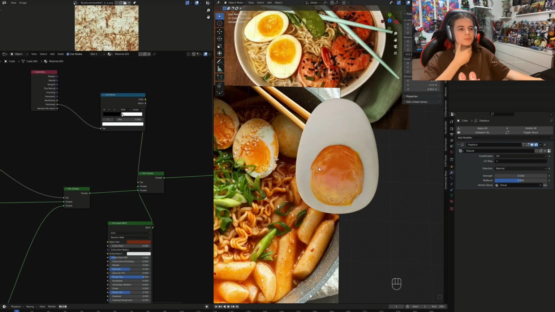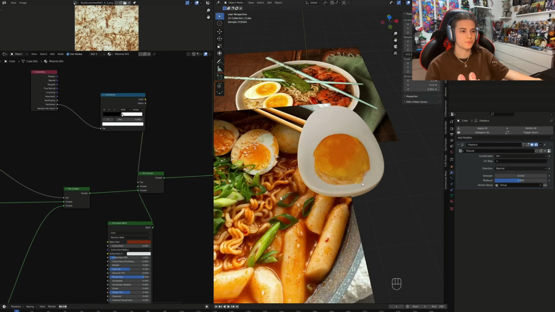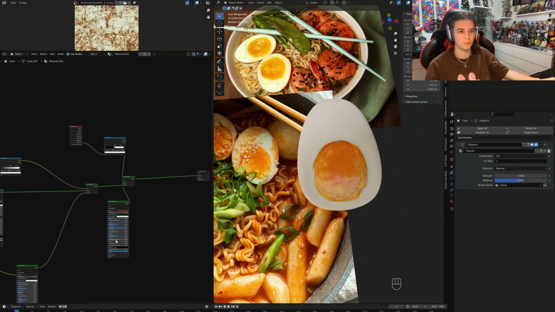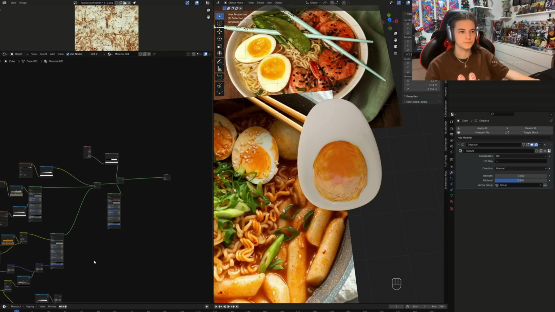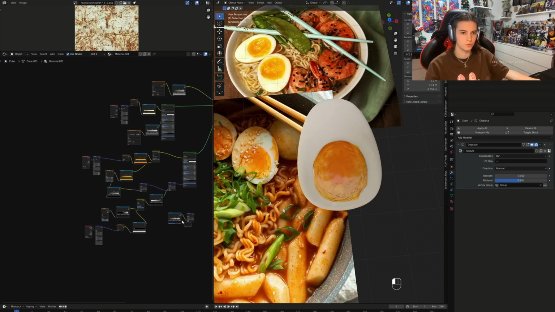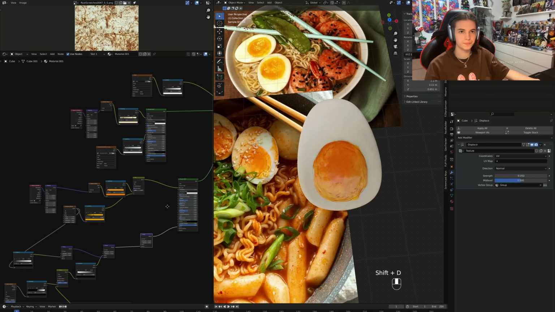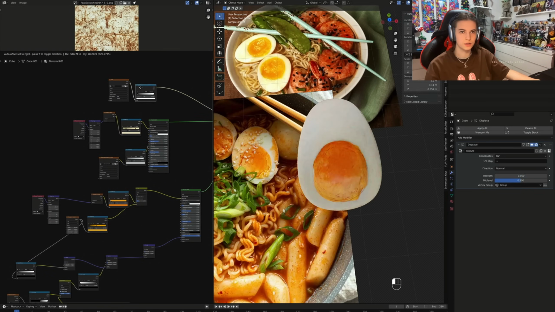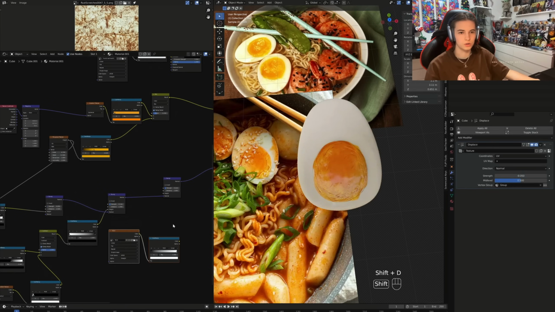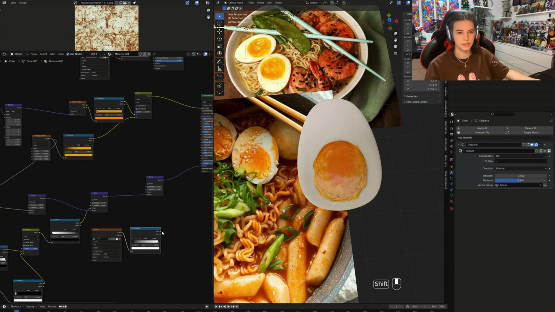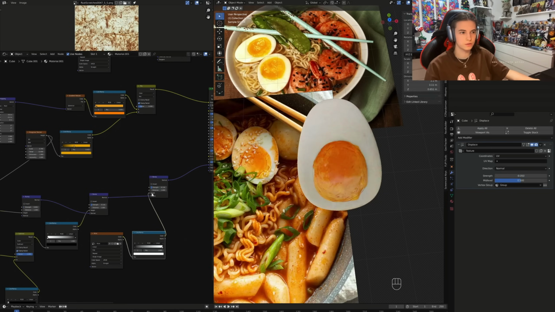First of all, actually, before we move on, I want that edge of the yolk to be a bit raised so it looks like it's separated from the rest of it. The way we do that is by adding another bump and taking these two, and you can either duplicate them or just grab this from up there, but for the sake of neatness, let's just grab this.